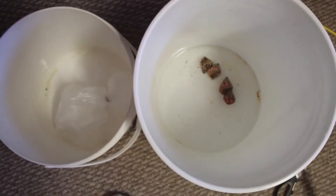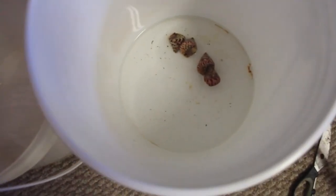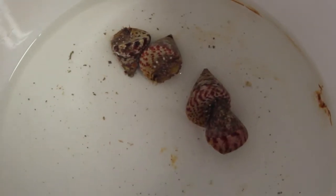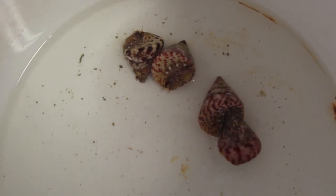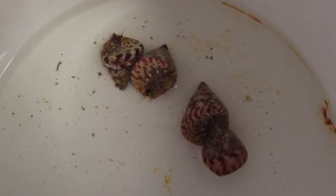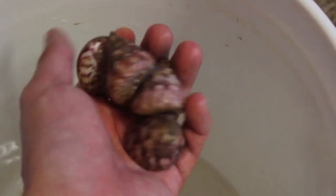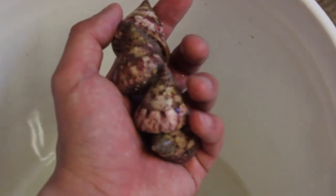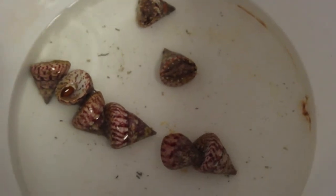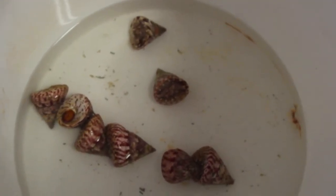To acclimate the inverts, I'm using a different bucket, because the water in the fish bucket had copper in it. After washing it out and drying it out, it'll be fine to use again, but just to eliminate any chance of copper water getting into the inverts. These strawberry top hat snails are a little bigger than I was expecting — that's what happens when you buy sight unseen. These guys are massive. They may or may not end up in my reef tank; I didn't really realize they'd be this big. I only ordered 8. They shipped them in two separate bags — a lot of times places will ship snails dry with just wet paper towel, or a whole bunch in one bag. But clearly they package them very well to survive transit.